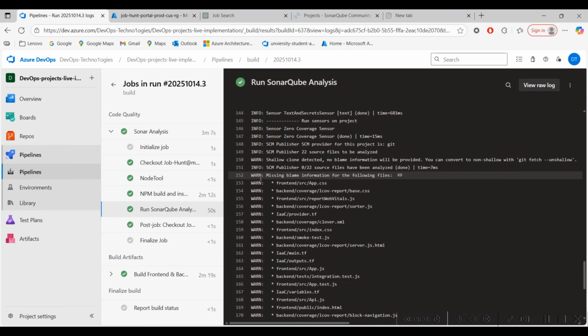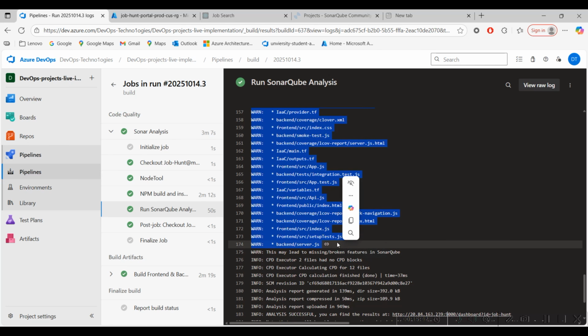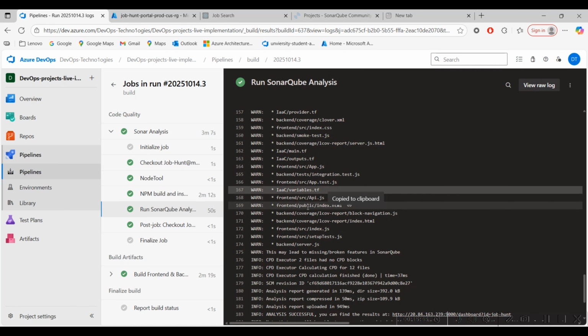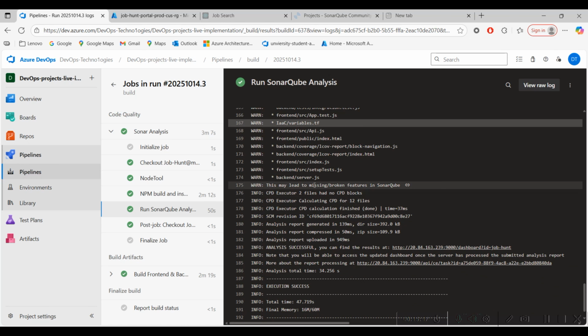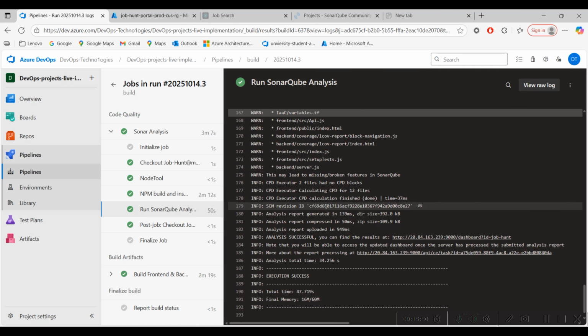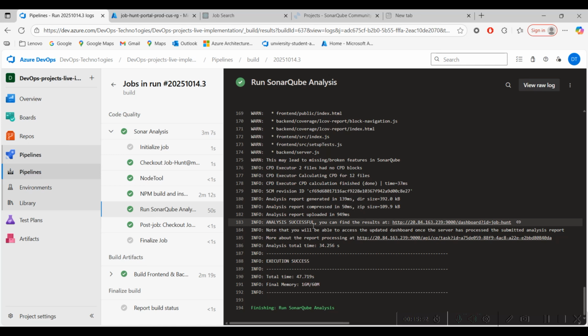Here we go, showing blame information for the following files. This will cover all the files provided in your front end, back end and IAC folder. You can find the result at a specific location. This is how SonarQube is integrated with your CI/CD pipeline. So this code quality stage will be integrated with SonarQube.